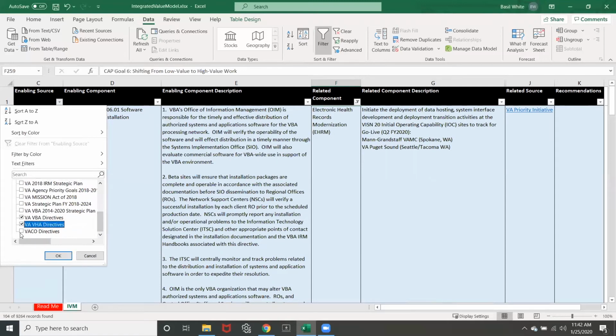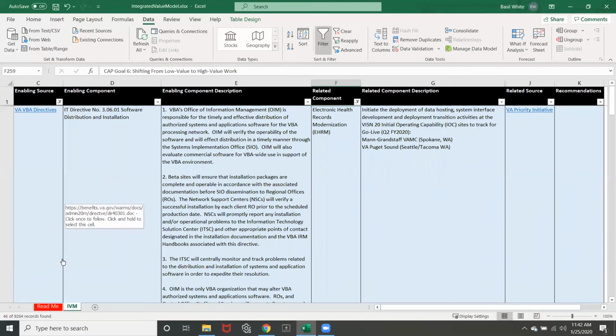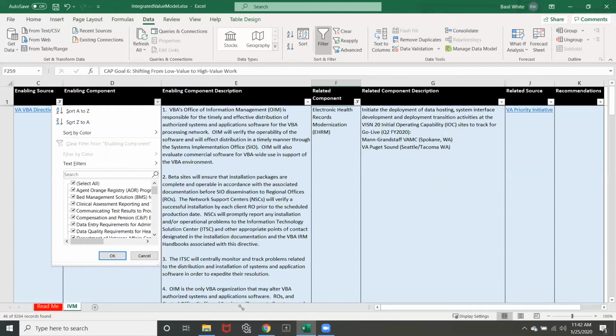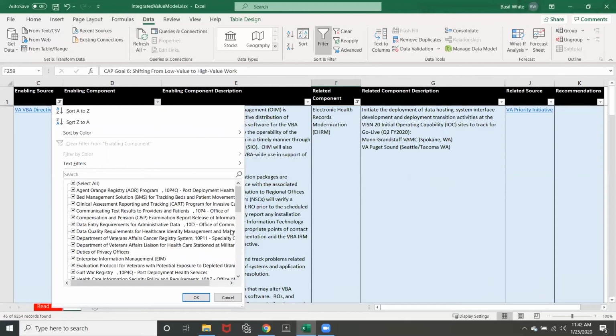That becomes the literature review of all of the policies that you might want to review to consider revising, so that you implement electronic health records modernization in a coordinated way, like a fleet of ships moving in a coordinated direction. So that is how you identify policies for literature review for change management. This also works if you have a new hire on board and you want to bring them up to speed on how the initiative they're going to work on fits in the overall policy environment. So this is a good way to provide people with the set of background information to direct their work.